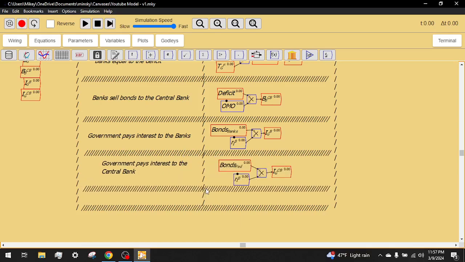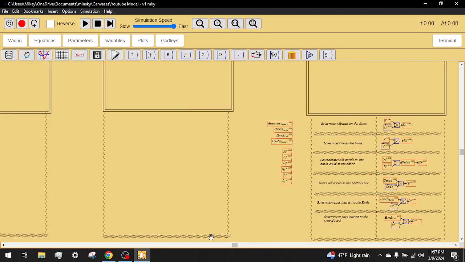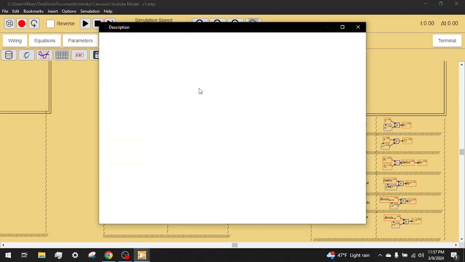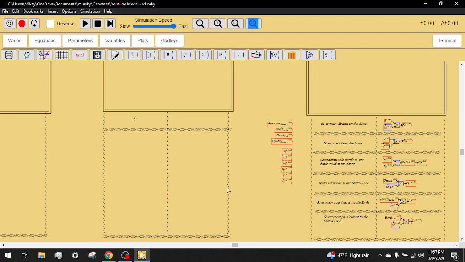Okay. So I'll come over here. Actually, you know what? I'll put it over here. Take this. Put that over there. And what I'm going to define is another debt ratio. I'm going to define the debt ratio of the government. Okay? This is going to be the debt ratio.